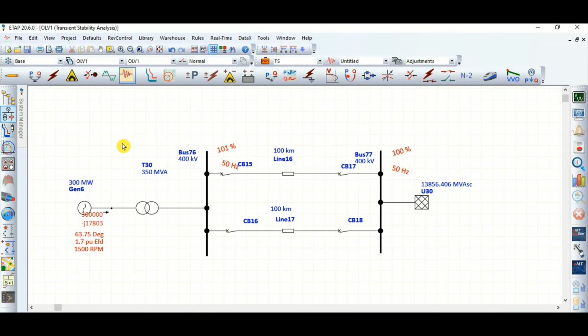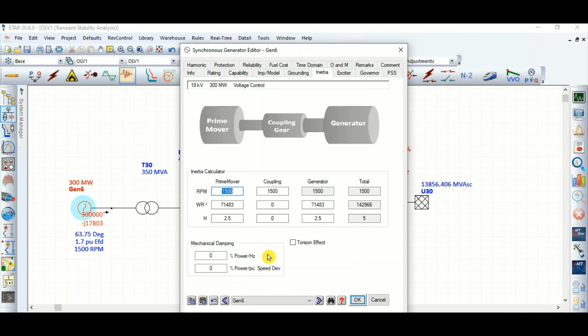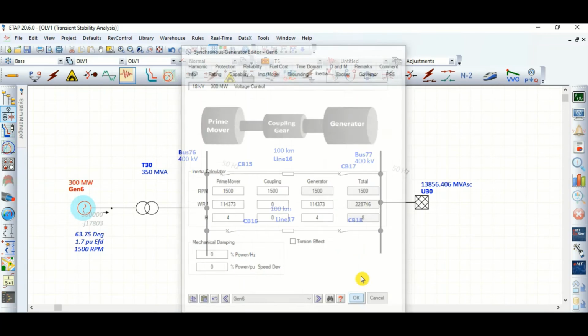There is another factor which can have impact. Factor number three, that is the generator inertia. So instead of 2.5, let's say this is 4. This is also 4, right?